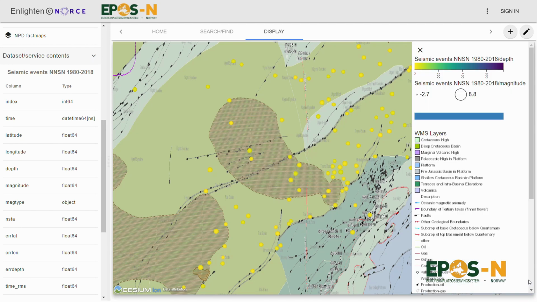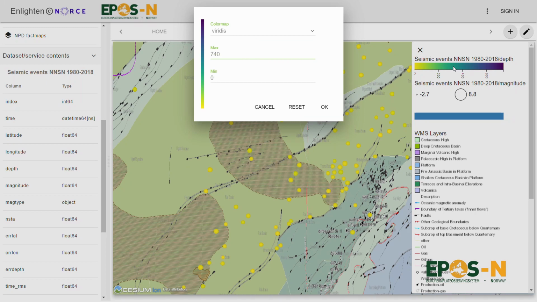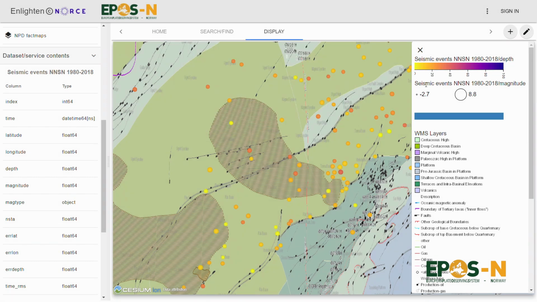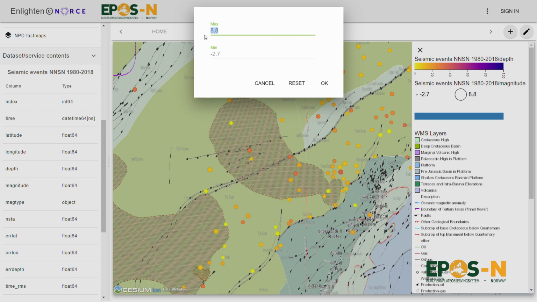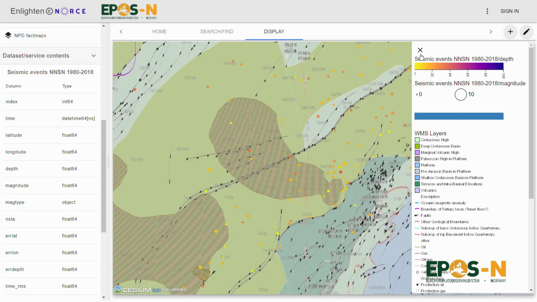Now, with some slight adjustments to the scale and the color, first to the depth. Then for the magnitude. We also have an overview of the seismicity in the area, which could potentially trigger new landslides.